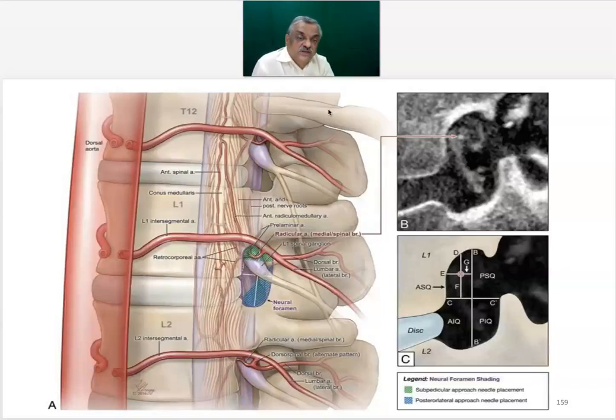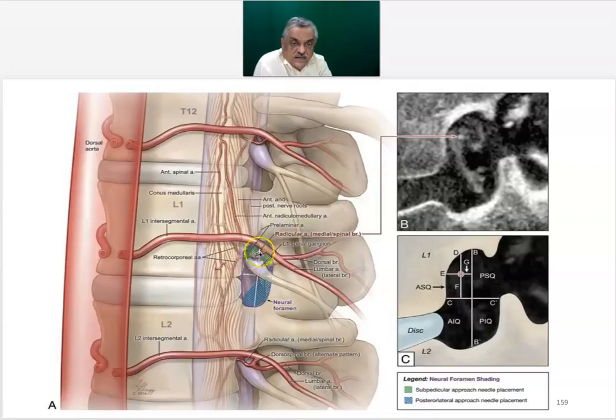So changes occurring here in the form of arterial ischemia and venous drainage getting congested are possibly the causes of claudication. We go further and try to understand the anatomy of the segmental artery. Now this is D12. You can see the origin of the segmental artery from the dorsal aspect of the aorta. This is coming here below the transverse process and the pedicle in the upper part. It gives these branches, and if you see very carefully, the anterior and posterior nerve roots, the anterior radiculomedullary artery, that is the dura and the root.